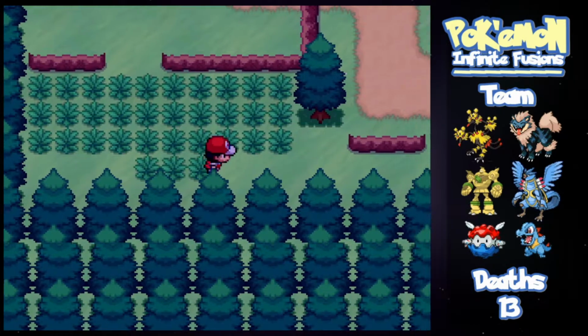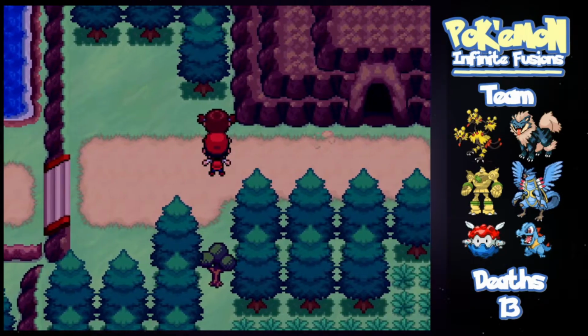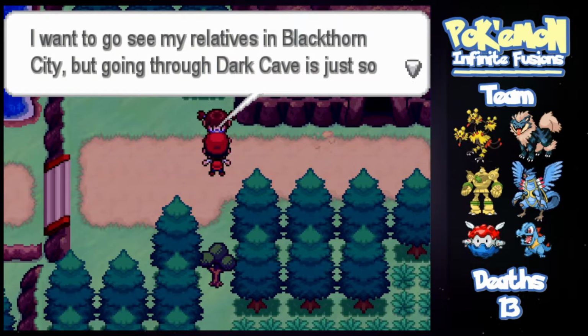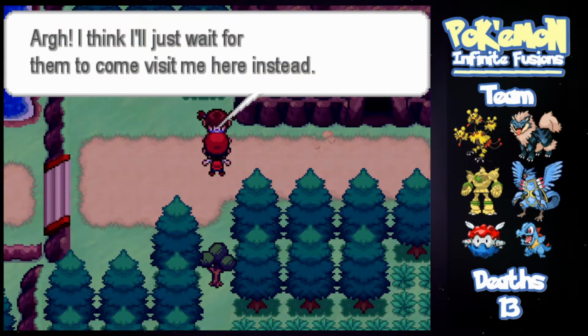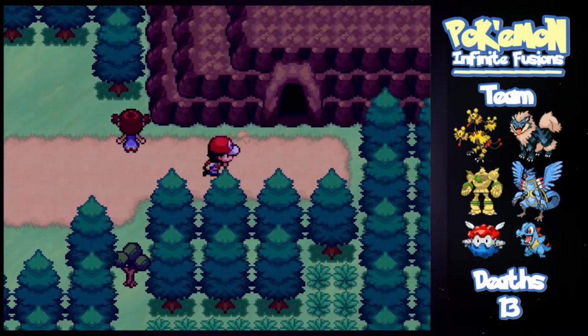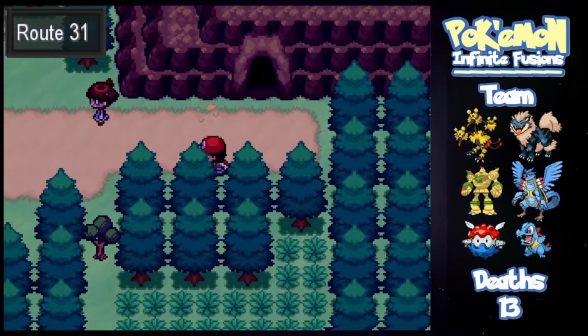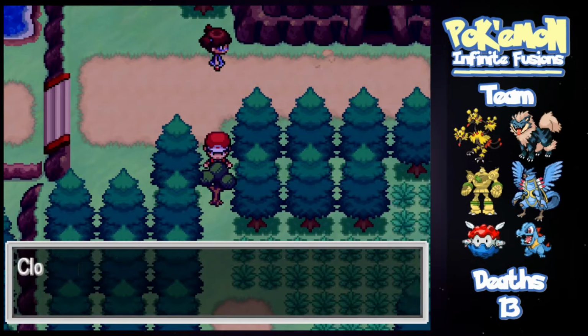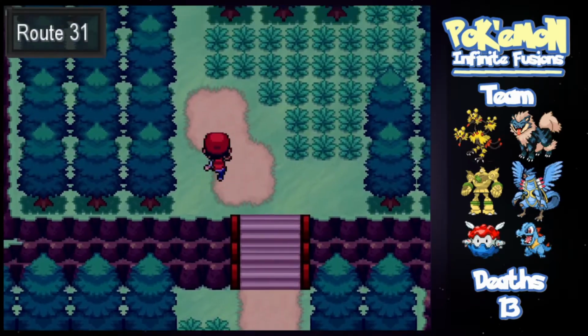Oh, I could get an encounter here. Did I get my encounter here already? I'm not entirely certain. I went to go see my relatives in Blackthorn City, but going through Dark Cave is just so scary. I think I'll just wait for them to come visit me here instead. Is this where I need Flash? Yep. I'm not going in there. I'm not. You can't make me. If I can go another way, which is this way. Oh wait, different route. Okay.